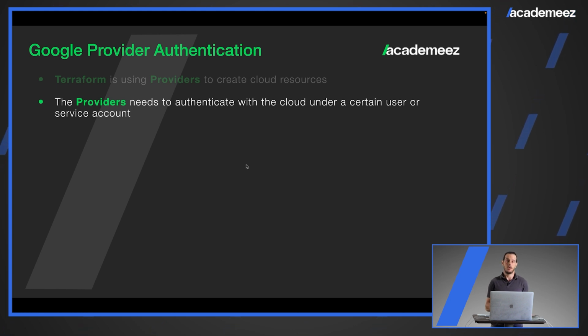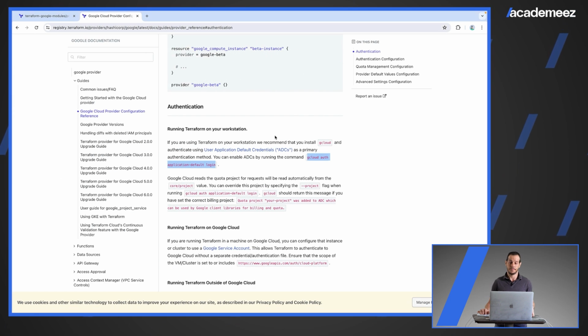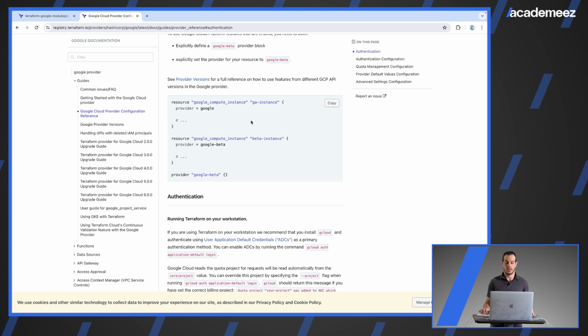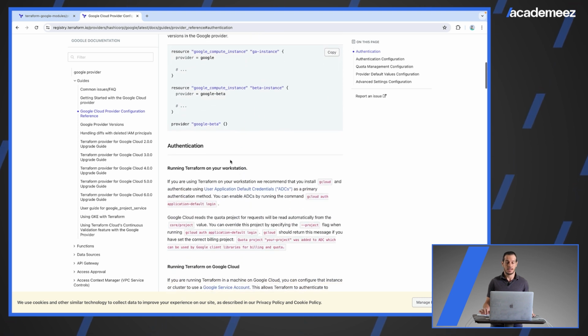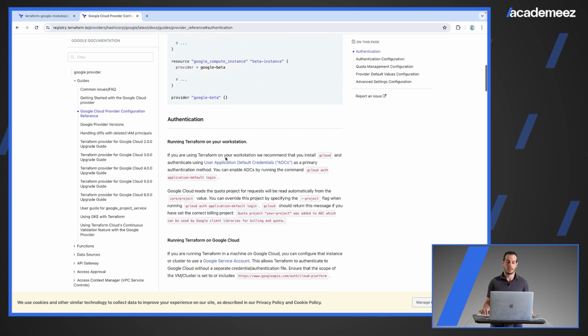What you need to do is go to the documentation of the provider that you're using, in our case, the Google provider, and read how that provider is authenticating with the cloud. So open your browser, look for Google Provider docs or Terraform Google Provider docs. And in the documentation, I'll place a link also in the description, you'll find a section about how the provider can authenticate with its cloud.